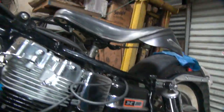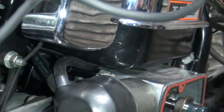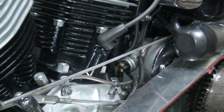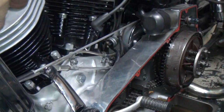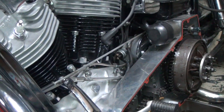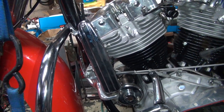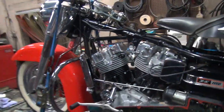So you can watch the lever back in here. Way, way down in there is a black lever. As I go back and forth with the clutch, you can see it moving. And you can see the clutch pulling too. I can see out of the corner of my eye how this works right here. You watch that little lever way in the back. See, it moves that far, it's just free play. So this much here is free play. That's good. Everything else still works, so we're good to go.